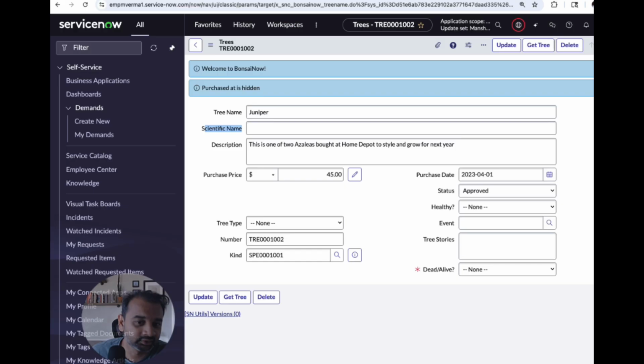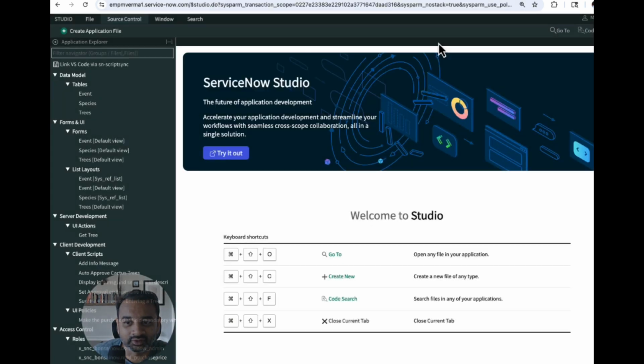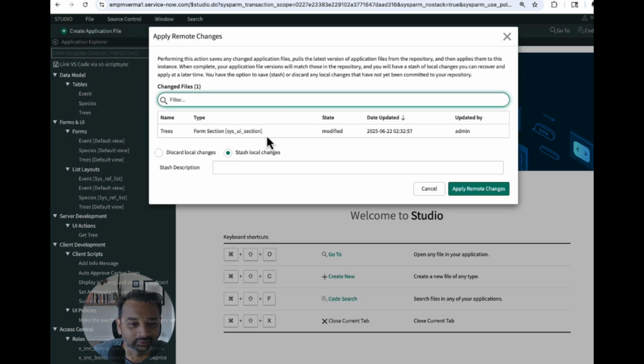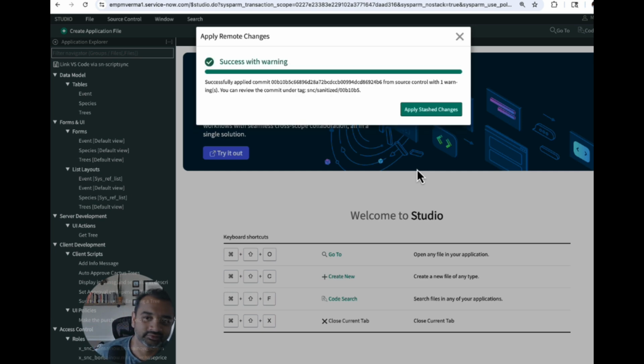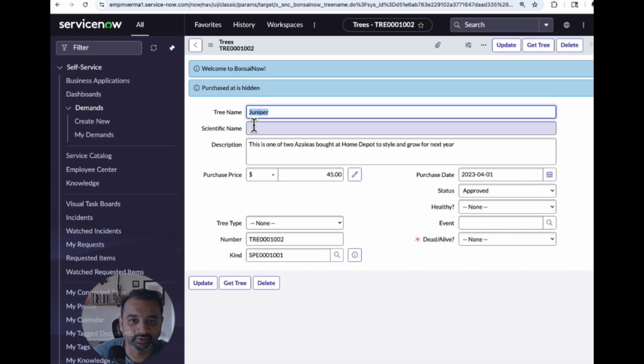So again, we'll go back to Git, and 3 minutes ago, so there should be a change now. Yeah, I mean, this kind of never fails. What we now need to see is from source control, and ServiceNow will not fail to do this. But what is iffy is whether the change it made in the files got correctly applied here or not. That is always a little bit of a question mark. And we are doing a very, very simple change, so that's another thing, this is not very difficult.